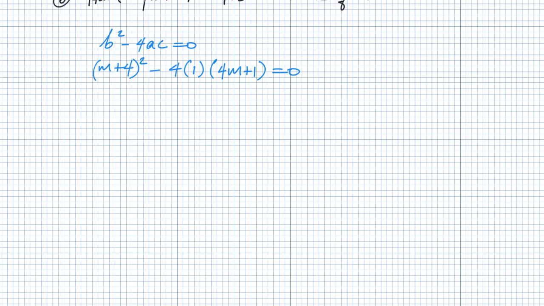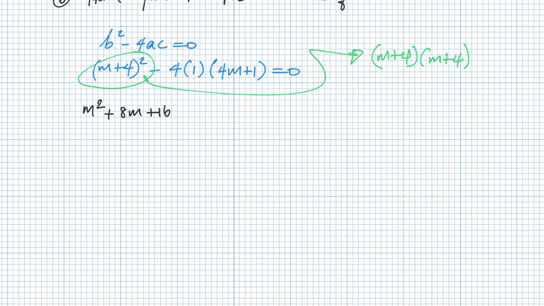I will just give you a hint as an aside. This here, when you expand it, should be (m plus 4) into (m plus 4). So you need to expand it properly, okay? All right, sorry about the green. So anyway, we now have m squared plus 8m plus 16. So when you actually expand this as 2 brackets multiplying by each other, you're going to get m squared plus 8m plus 16. And then now we sort out what's going on over here.